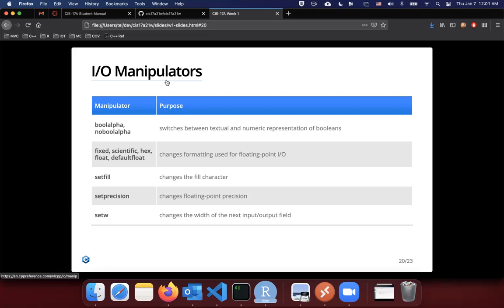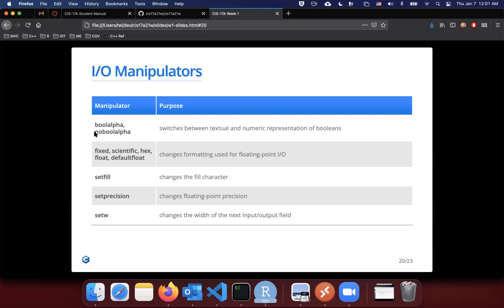As an example here, there's boolalpha. Now, boolalpha means that if you have a Boolean variable you want to output, and you set this, then if it's a true value, you will output the word true in alphabetic letters, instead of 0 or 1.